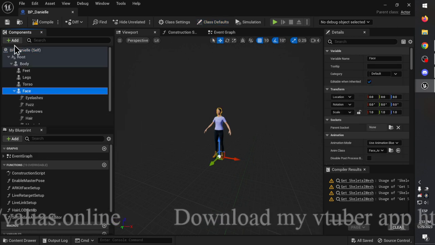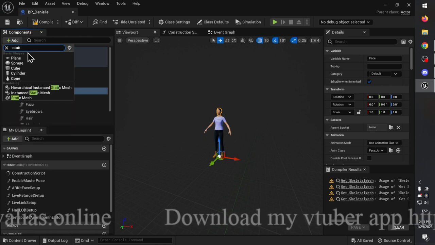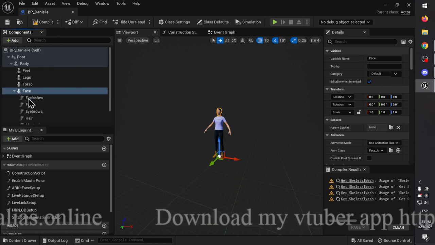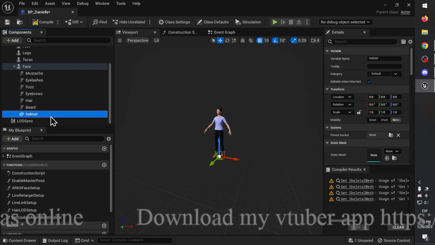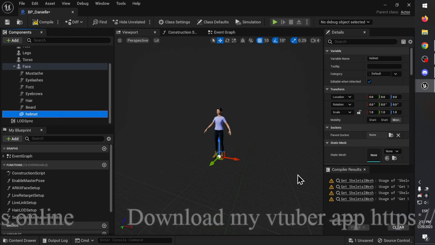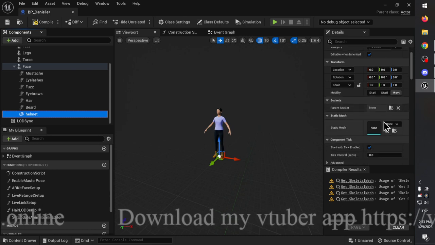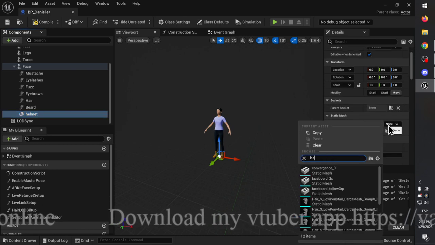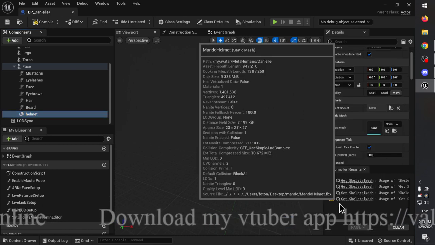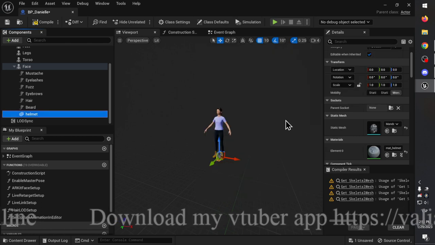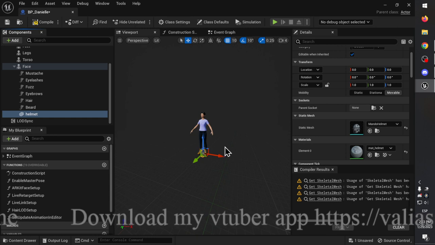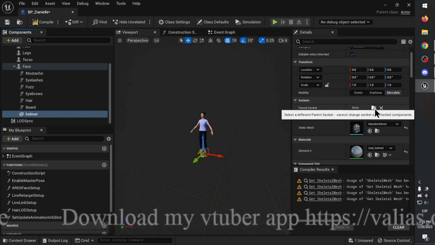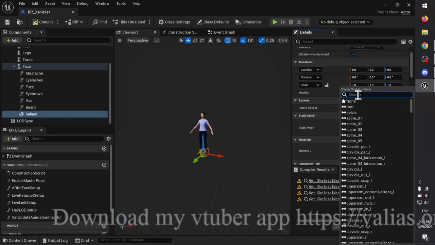So we select face, add static mesh. I will rename it to helmet. And in here, I can choose the helmet. And I also want this to be attached to the head. So I choose the socket to be the head.